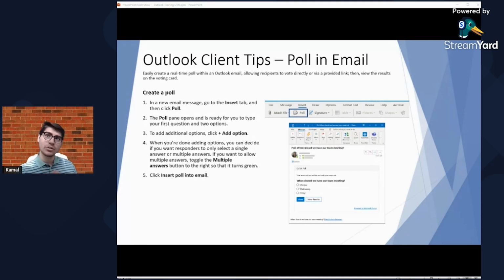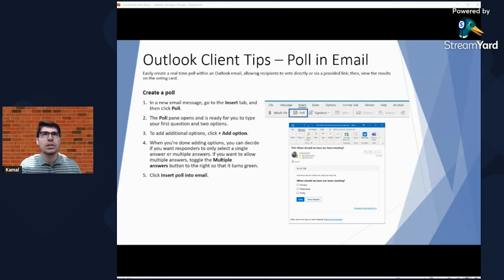You can even modify it after you send it because this is saved in Microsoft Forms, so if you messed up something you can actually modify it. The users will see the new version on their end. You can view the results and you can vote right away.